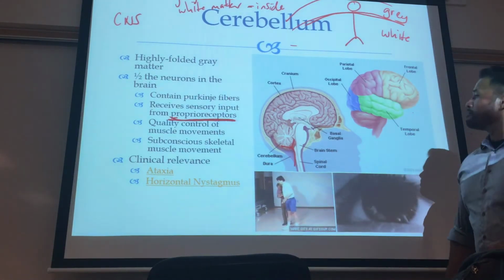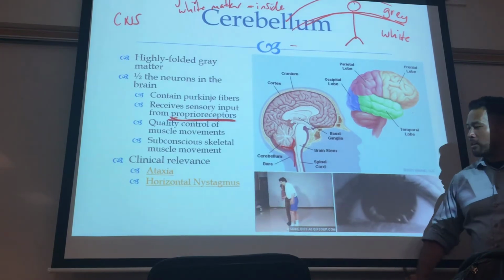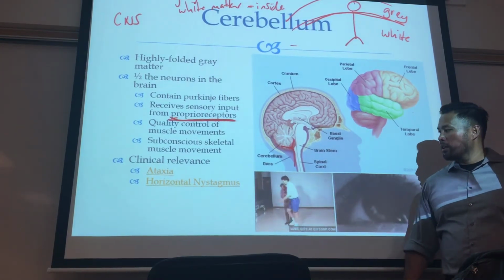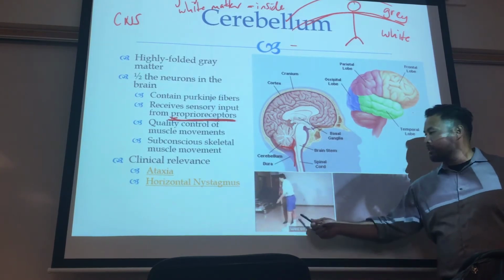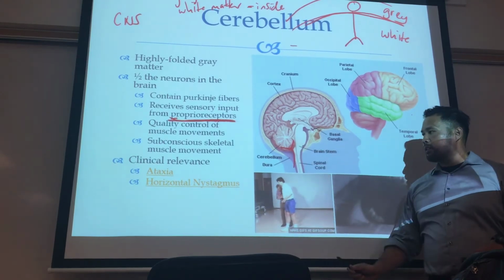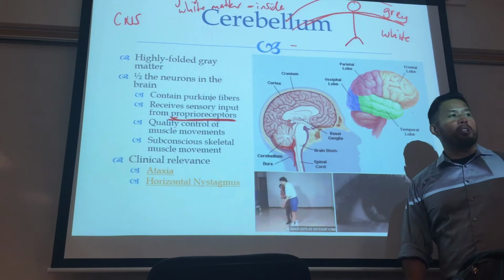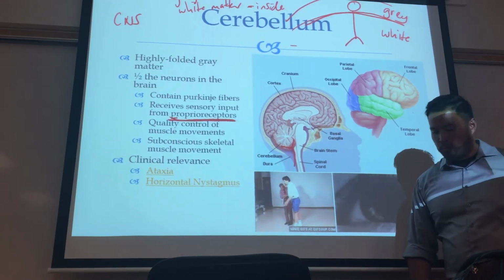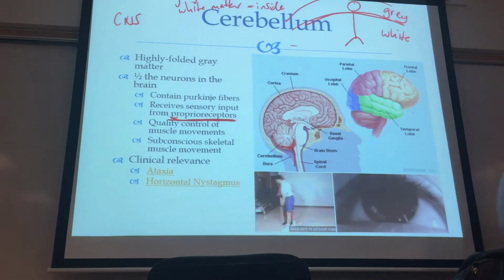In this case, back with ataxia, this man doesn't have cerebellar function, so what he has trouble doing is actually correcting what he's trying to do, which is to walk. So his sensory neurons are saying one thing, the cerebellum's saying another thing, and so he has to consciously work on positioning his body. He has to be aware of what's taking place in order to be able to walk.